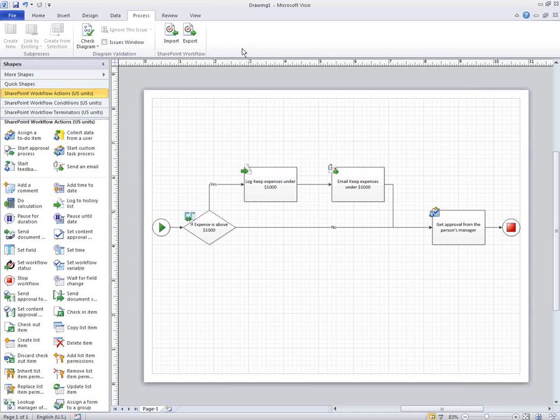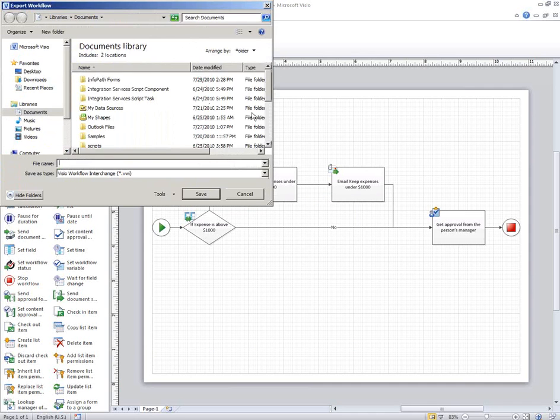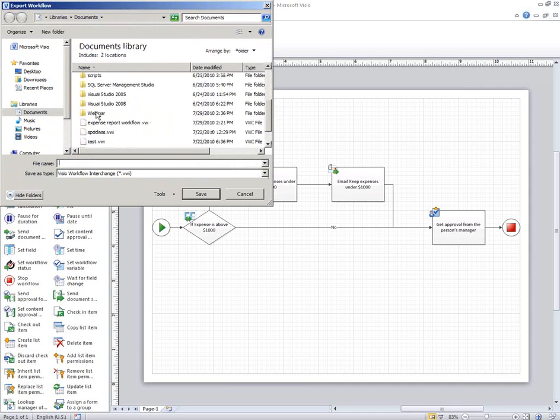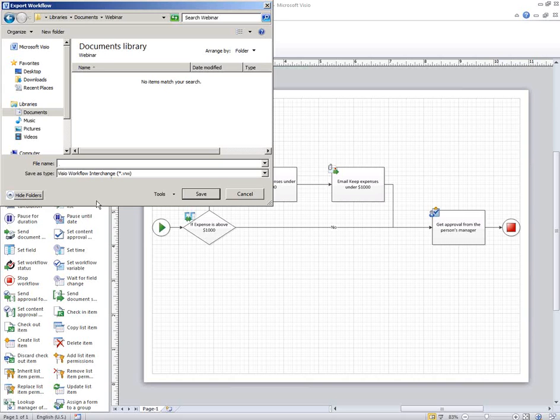I can of course go ahead and save it too if I wanted to, but you don't have to save the Visio diagram itself. It is definitely recommended and a best practice that you should save it for later if you need it. So I'm going to just go ahead and click on export right now, and I'll go to the webinar folder, call this expense report workflow.